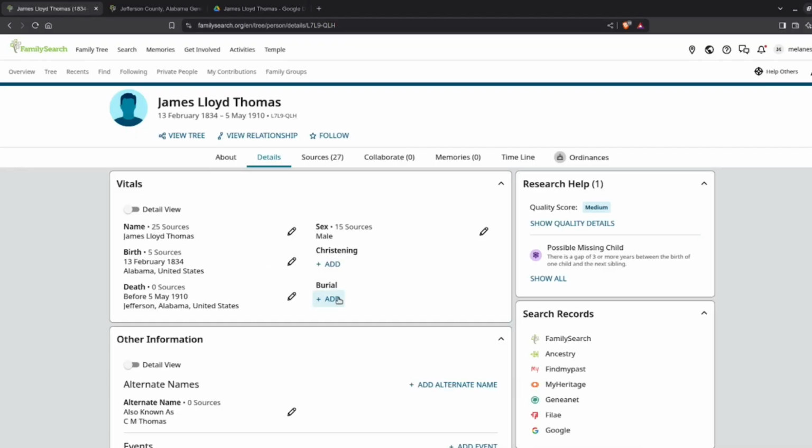All right, so we're returning to the James Lloyd Thomas profile page where we started. On sticky problems like this, I recommend doing evidence analysis and timelines. They're very useful. And we're going to do a little bit deeper dive in some of the record collections, but having a plan to start helps you organize your thoughts and have everything in one place so you know where you're going, and we're not continuing to look at the same things over and over again.